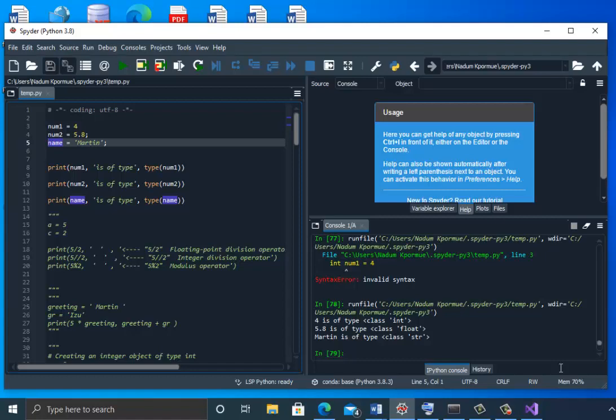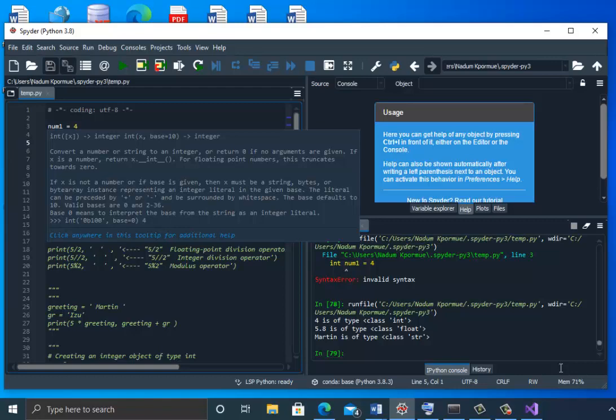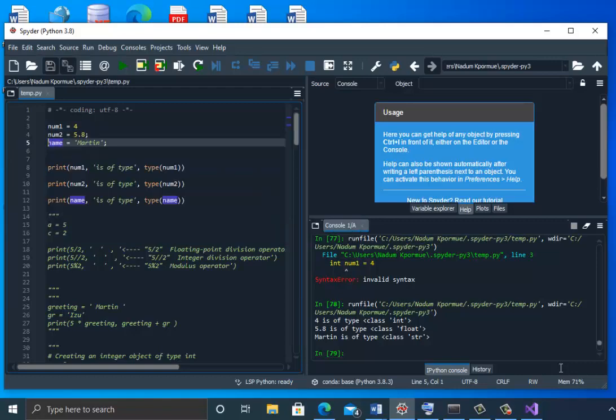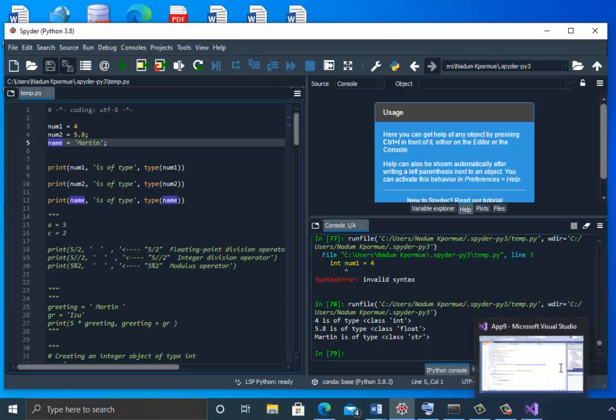When we supply the data value, the IDE or Python has the ability to determine, based on the value that is assigned to the variable name, which data type that variable is of. I hope that is clear enough.